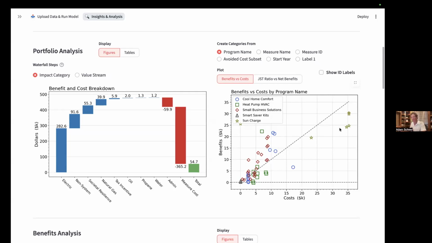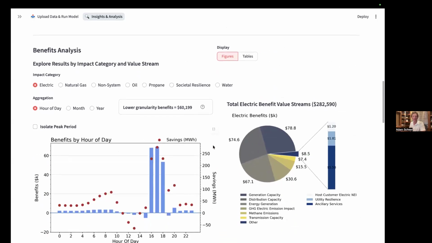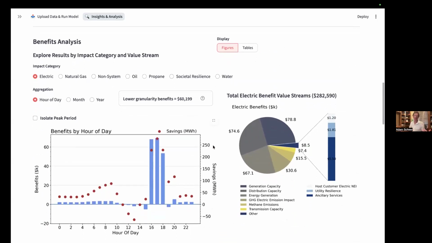I can see in the scatter plot how each program is given a different symbol. My Cool Home Comfort program is shown in blue circles. My Sun Charge program, which is my battery retrofit program, is shown with the stars. And I can scroll down further and get temporal impacts of my portfolio of DERs.